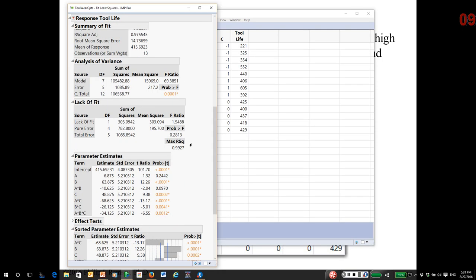However, we can go down and notice JMP gives us a lack of fit test. So take a look at the sum of squares error in the ANOVA table. Since we can do a lack of fit test, JMP is able to take that sum of squares error and break it into two parts. A lack of fit, by the way, this lack of fit is the test for curvature I just showed in the notes, and an estimate of pure error. And then an F test is constructed for lack of fit.